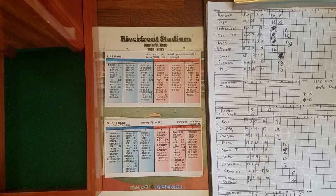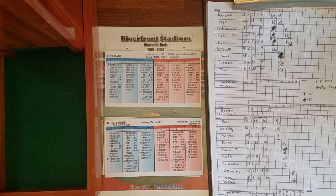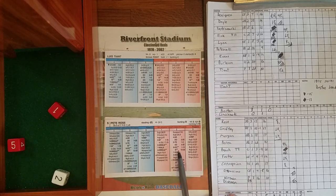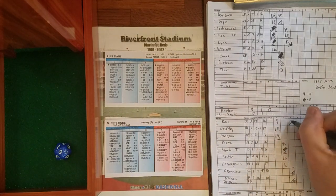And now that brings up Pete Rose. 2 possible balk or pass ball. That's a 6 possible pass ball on Fisk. His pass ball rating is a 0, so no chance of a pass ball. And Tiant's a 0 balk, so if that comes up again, we can just ignore it. Here's Pete Rose. Can't ignore Pete Rose. 2-6. Can't ignore what he just did right here. 1-14 is a double. 15-20 is a single. 2 stars on each. That is a double for Pete Rose.